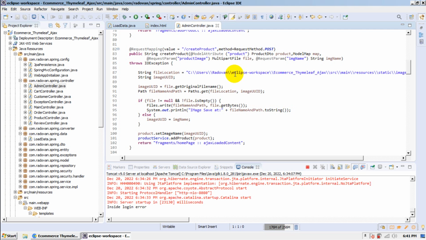If the name of the Eclipse workspace is the default name, you will leave it as it is, but of course you also need to provide the entire location, because your computer doesn't have the name of Radovan. You need to provide the exact location of your project in the Eclipse workspace, otherwise it will not work.